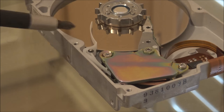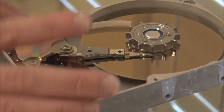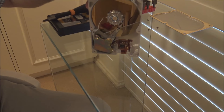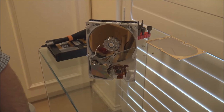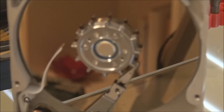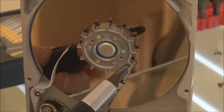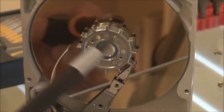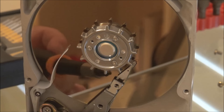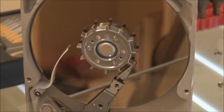Once the drive spins up, this lever moves out of the way and allows the head mechanism to move. But this isn't actually the issue with this Quantum drive. I can already see this drive definitely has the problem I was mentioning: if you look at the distance between the heads and the hub of the spindle assembly, the heads are almost touching the center of the hub — far too close in. The bumper underneath has collapsed, allowing the heads to move too far inward.